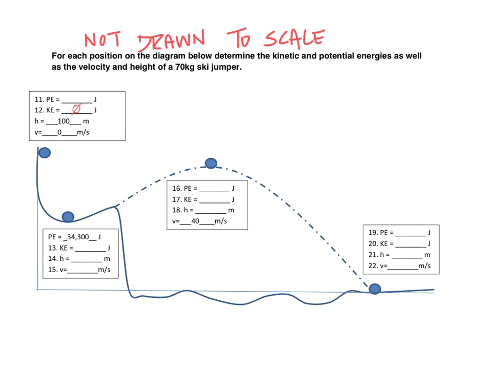So think about how you solve for potential energy. Potential energy is mass times gravity times height. Okay? So mass of the ball is 70 kilograms. Gravity, we're going to calculate it as a positive 9.8, and the height is 100 meters. So 70 times 9.8 times 100 meters. I'll give you a second to calculate it. You can pause this video if you'd like to.